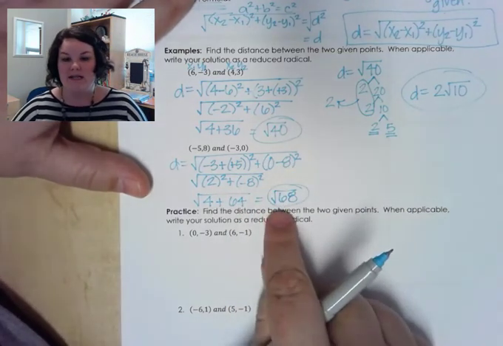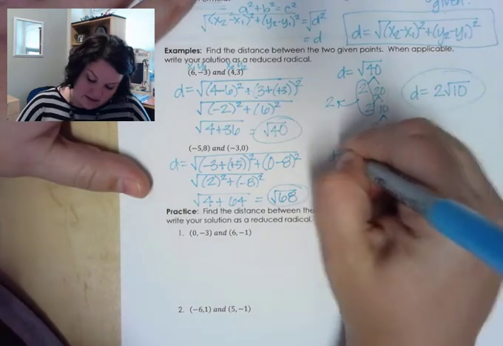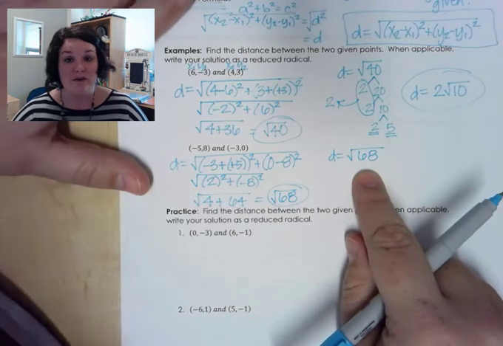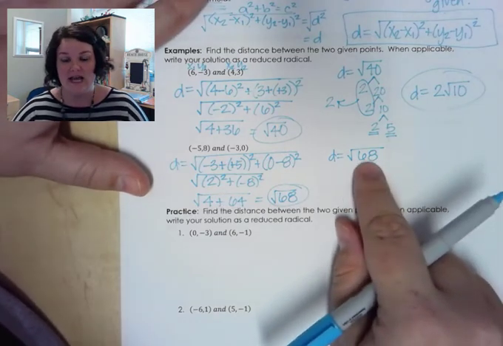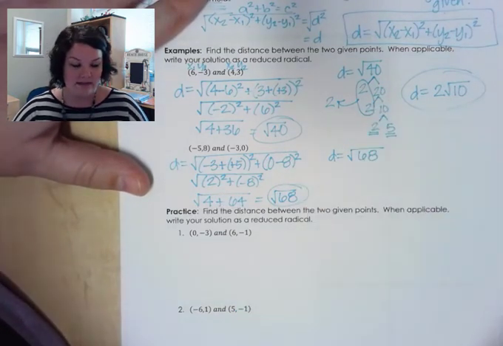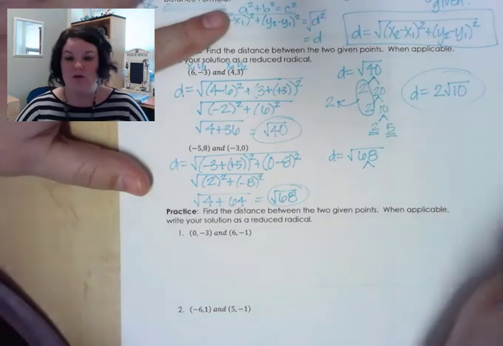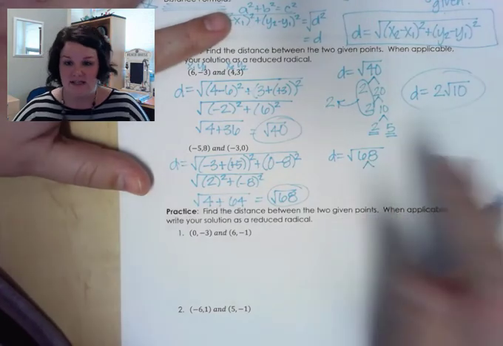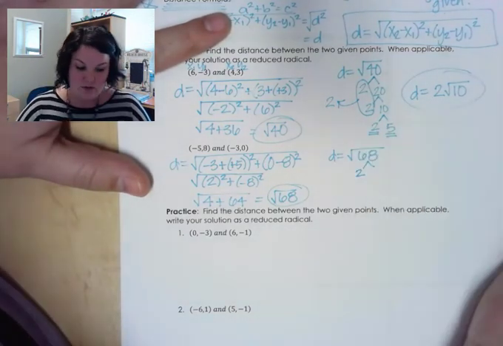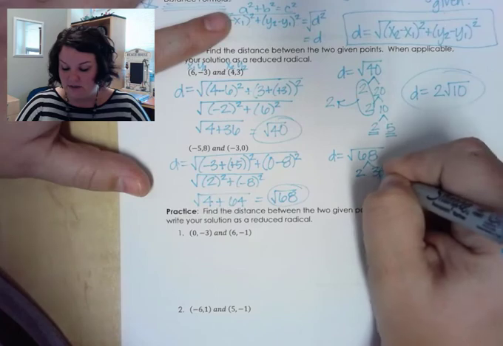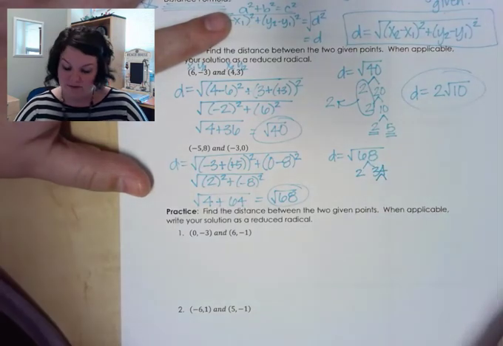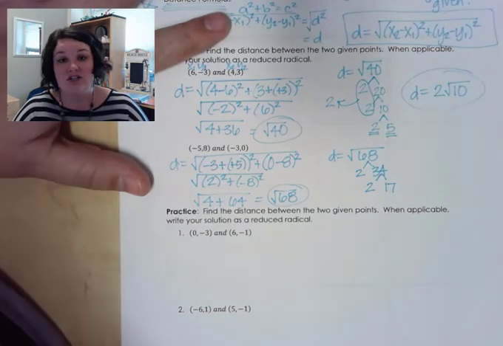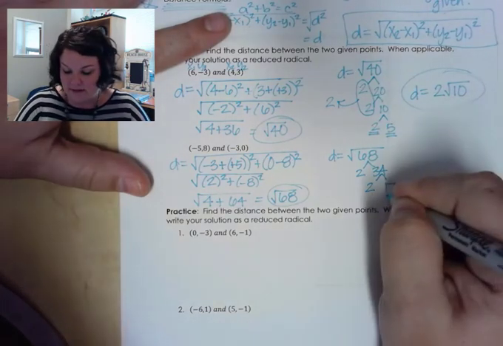And then I want to go ahead and simplify that. So I got the distance is equal to the square root of 68, and I want to break this down and see if I have any perfect squares within that number 68 that I can pull out like I did on this last problem, okay? If we don't know what we can multiply together to get 68, we can always check and see if it's even, which this is, so we know 2 goes into it. 2 goes into it 34 times. 34 is also even, so I can take a 2 out, which leaves me with a 17, and 17 is actually prime, right? I can't go any further with 17.